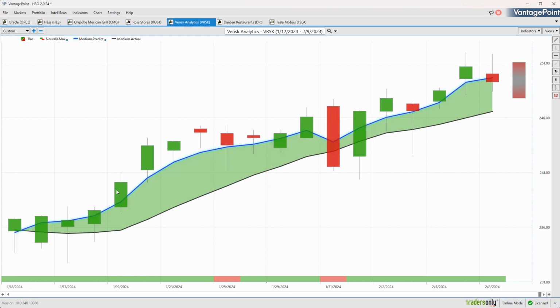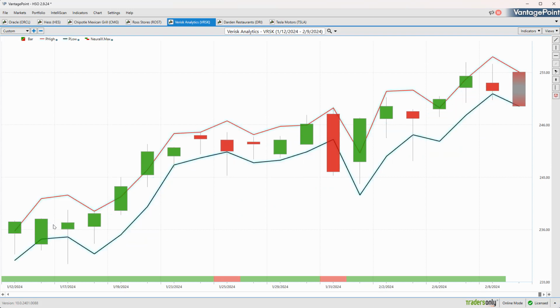Another stock here is Verisk. And again, a lot of these opportunities just this week being really nice opportunities because you see all this strength in the marketplace. So we see this crossover, a lot of good entries, Fed day there. And then as soon as we get through that volatility, well, the software is doing a good job of letting you know where to pick up some shares and take advantage of that opportunity.